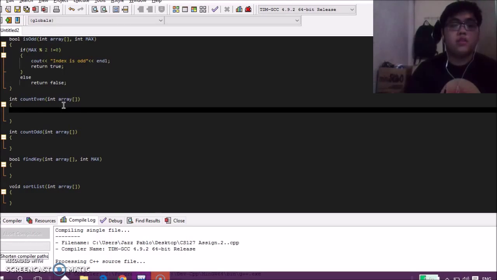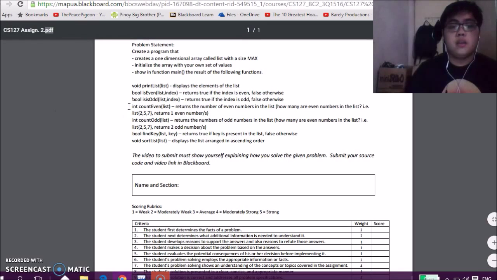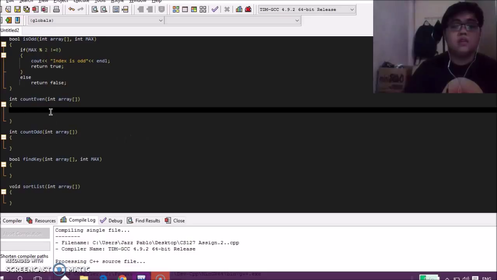Now let us continue to int countEven. Int countEven returns the number of even numbers in the list. So the function should show the user how many even numbers there are in the list. We should have a variable that is the keeper of how many even numbers are in the list, so int even equals 0.